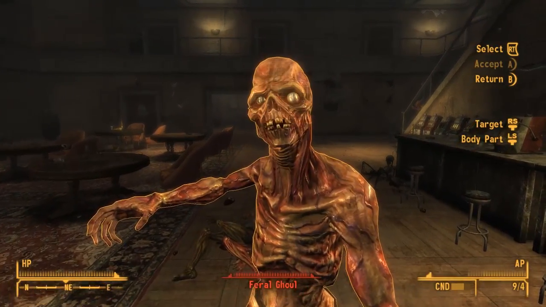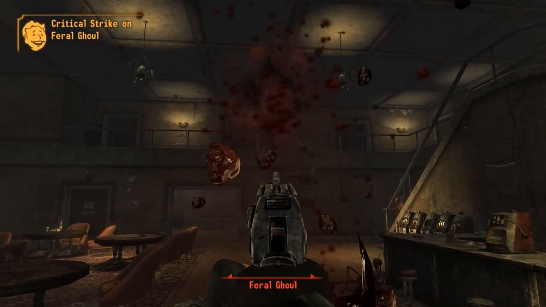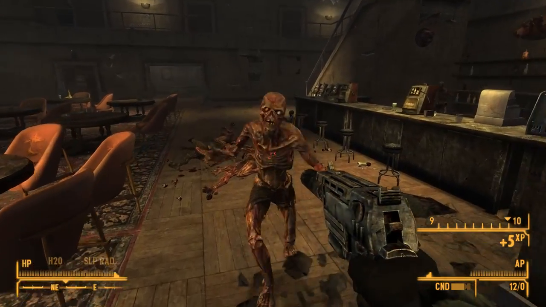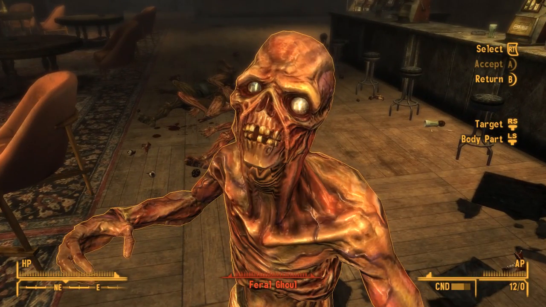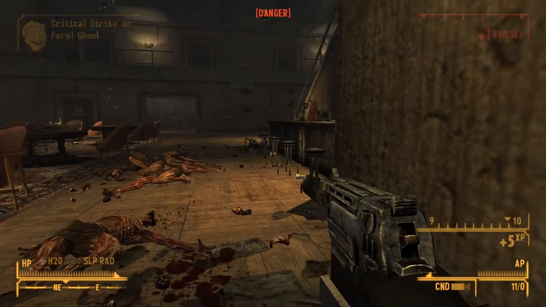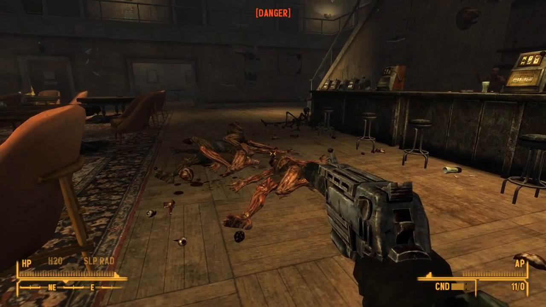Back off. You just missed as well. We are okay on the actions for now. Back off, back off, back off. Reload, reload, reload. And go. I think that's the last of the ghouls in the first room. I didn't take a swipe, which is so important now because of the risk of rads. Then again, this is a bar.